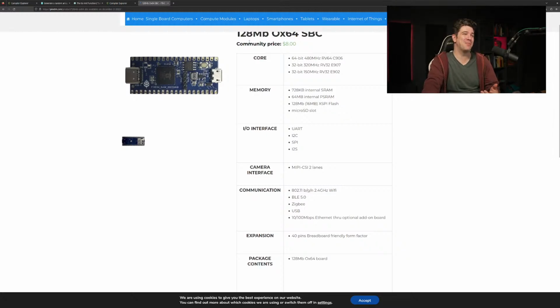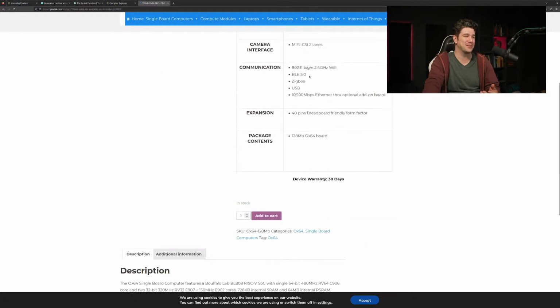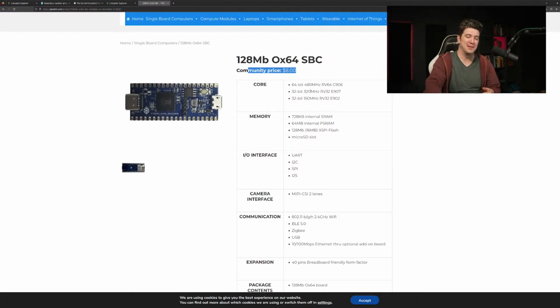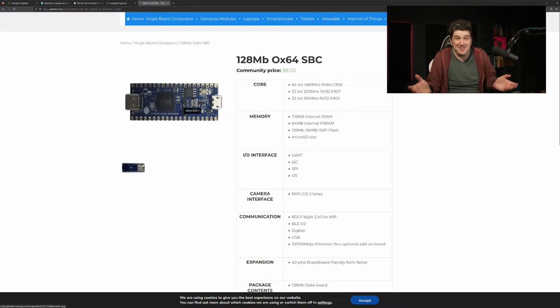Actually, instead of getting 6 of these, I probably should have gotten 3 of the other ones that are better computers. I think these are really cool though because they're going to be really easy to power some lights and stuff with. I'm pretty excited about these myself. You have a 64-bit RISC processor, and then you have two 32-bit RISC processors on these bad boys. I think these are pretty cool.